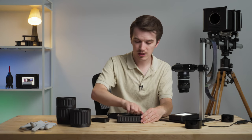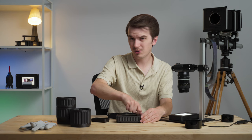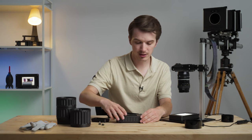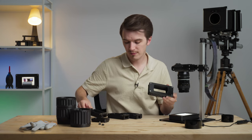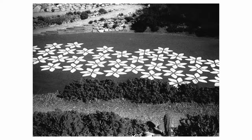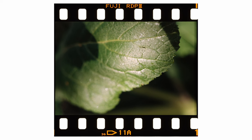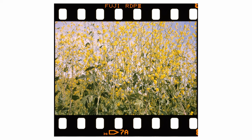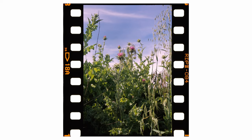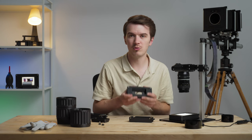One unique feature on the BasicFilm Carrier 35 Mark II is that it has easily interchangeable film format cassettes. Remove the hood adapter and undo two thumb screws, and you can switch between a host of different formats. Available cassettes include 110 film, APS, Minox sub-miniature, and 126. Most notably, we have our 35mm full border cassette — probably the most popular accessory for this carrier — which allows you to scan your 35mm film with sprocket holes, frame numbers, rebate information, and more all in plain view. It's a look many of us know and love.